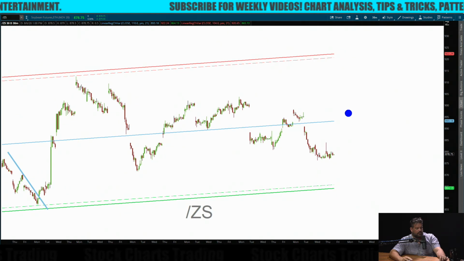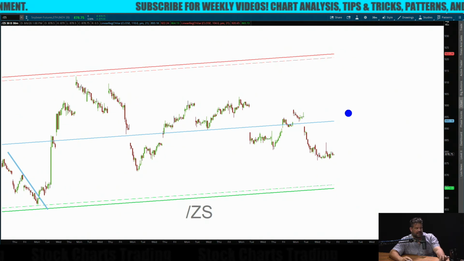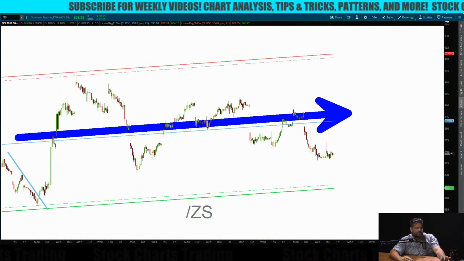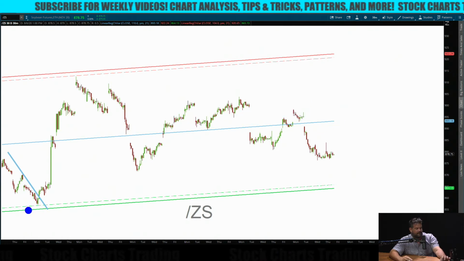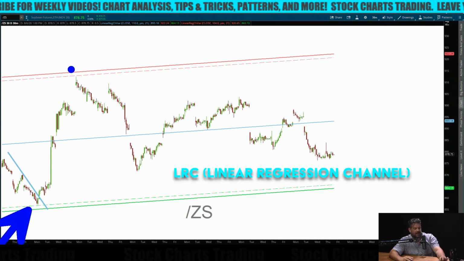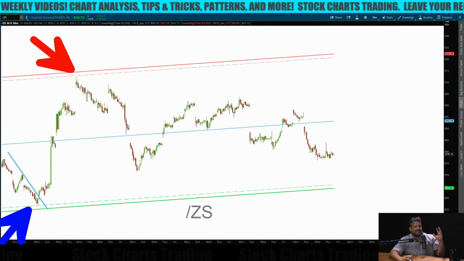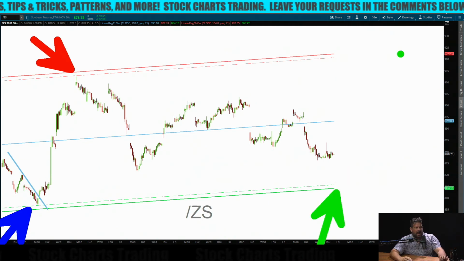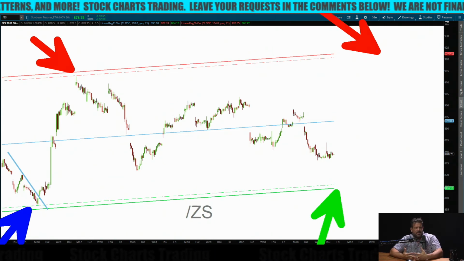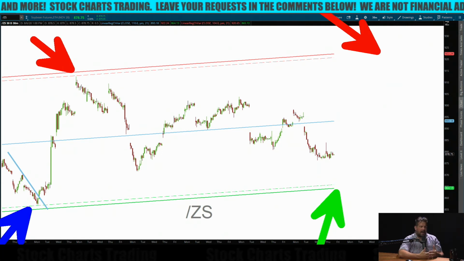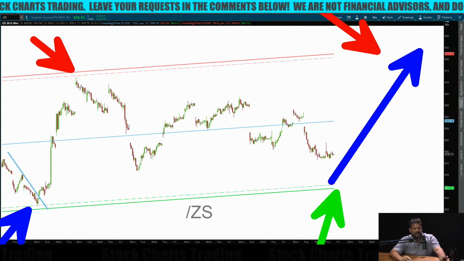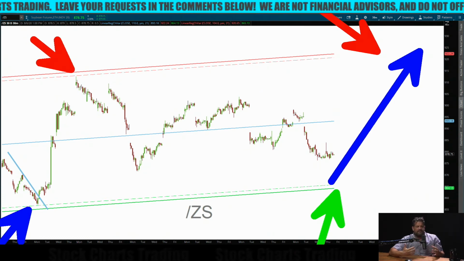Here's the way I like to trade. With the forward thinking that this is going uptrend, use the LRC, and you can see the LRC is even indicating an uptrend. Use that to have bounces off of the bottom here, buy in, hold it to the top of the LRC, and what happens? We sell at the top. Buy at the bottom, sell at the top. So if you know that you're in an uptrend, wait for these pullbacks, hit the bottom of the LRC, and then take them up, and you'll be able to have huge gains, getting in and out of the market very successfully.